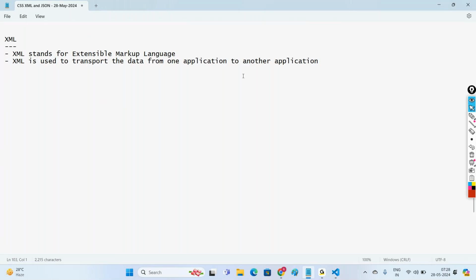Then what is the use of XML in Java? In Java, XML is used to create configuration files required for the application. So what are these configuration files like?